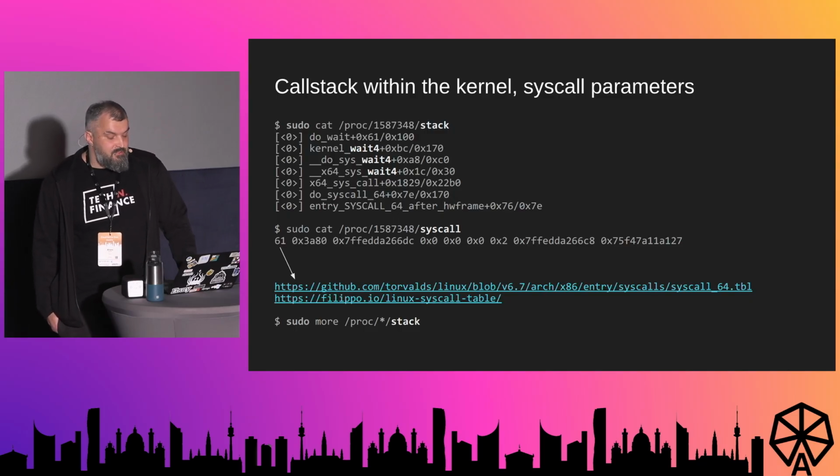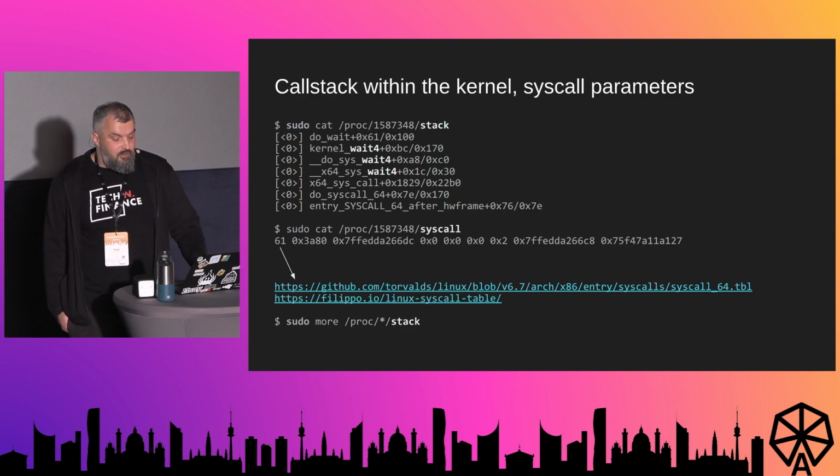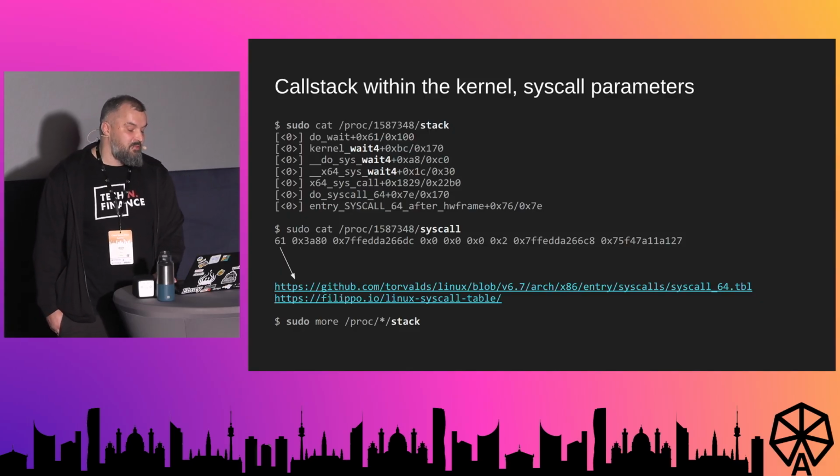If you go to the Linux kernel source, you can find those, or I like this page by Filippo. I don't know who he is, but he has a nice table of these numeric IDs and symbolic names, and then you can go to the manual page and see the description of the system call. And then you can do decoding on your side. By just looking at the stacks of all processes, you can also do a kind of system-wide profiling. It's very rough, but sometimes it helps.